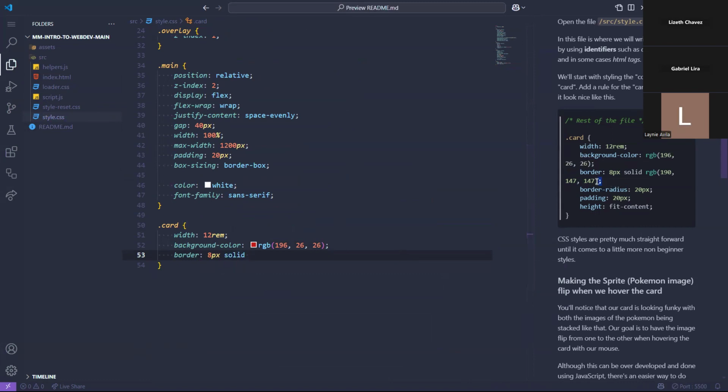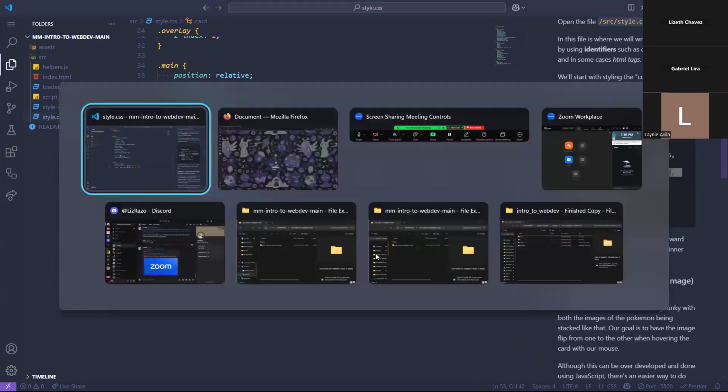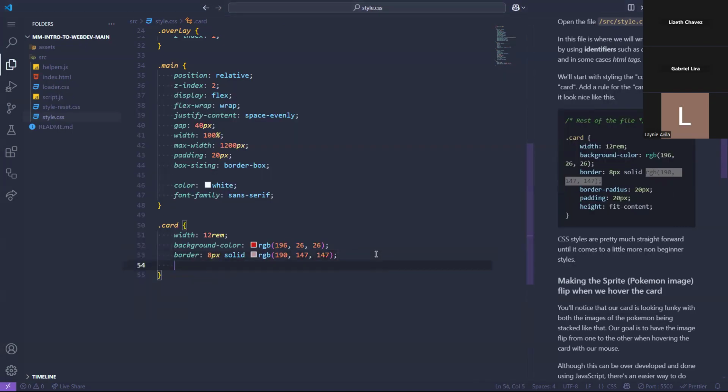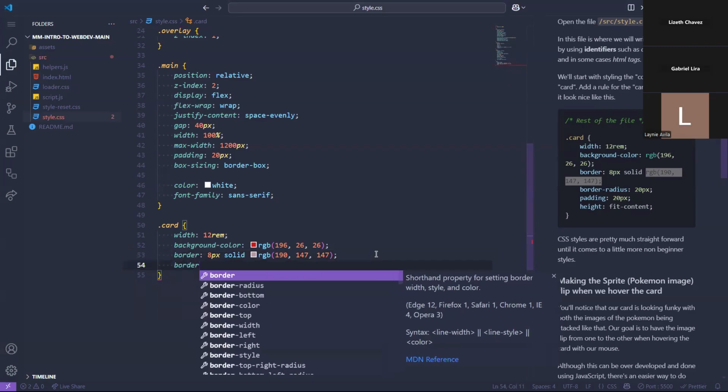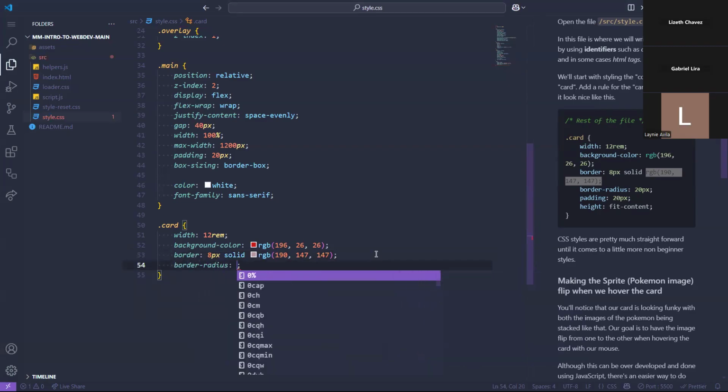And the colors, I'm using custom colors that I cannot recall for the life of me. So I'm just copying and pasting from the markdown file. If you don't want to have this open, you could just wait until I copy and paste it here and you get it. But yeah. And then I'm going to make this rounded. The border will be rounded by 20 pixels.